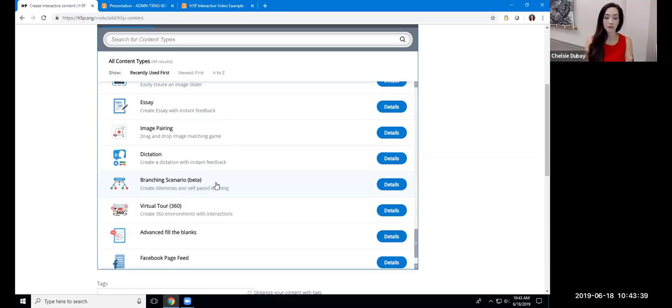So for example, and they use this example as kind of a show and tell, their branching example is a social worker who is on a home visit. And in that scenario, you, the student, are walking through that home visit, and at each step of the way, the video or scenario will pause, and you must make your decision. Where will you sit? Do you sit on the couch? Do you remain standing? Do you sit on the bar stool? And based on your answer, the scenario then changes or branches out to accommodate that response.